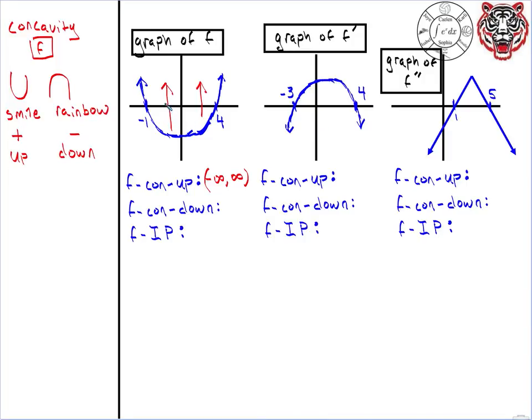All right, so for the graph of f, it's concave up at all values. Where is it concave down? Doesn't exist. Yeah, you can do a line there, you can say DNE, you can say none. I'm fine with any of these, as long as you know that it is never concave down, that's what I'm looking for. This is always going to be a smiley face.